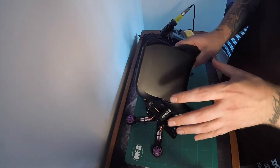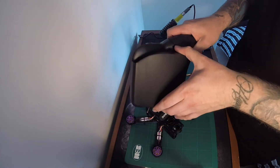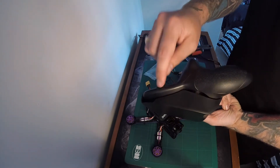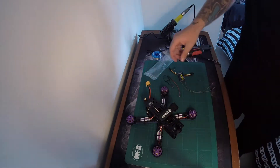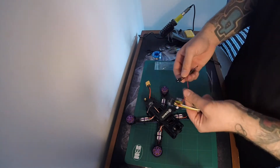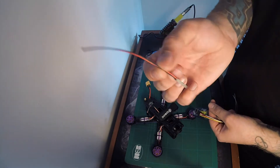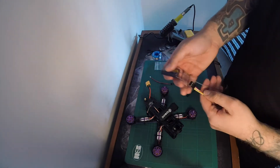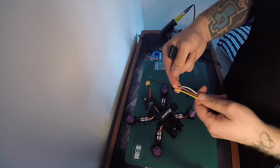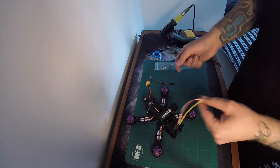I'm going to give you a rundown of what comes in the box with the controller. You get a nice little hard shell to protect your controller, a manual and a USB charger — you have to plug it in by USB, no plug included. In the packet itself you get a binding pin, which we don't necessarily need, and your battery telemetry cable, which we will be using today. You also get a spare set of cables, but the eShine Wizard already comes with one, so it's just nice to have extras if you want to cut and solder them neatly.